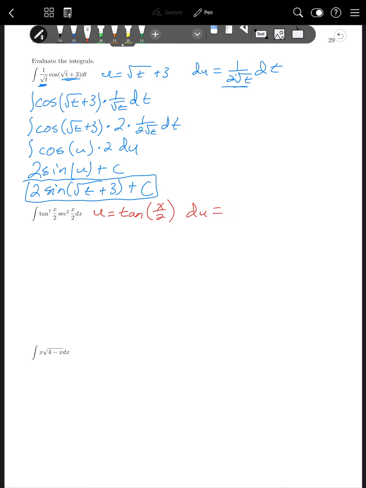Because now the derivative of u is, well, we have to use the chain rule. So we start by taking the derivative of the whole thing. Well, the derivative of tangent is secant squared of x over 2. And the derivative of x over 2 is 1/2 dx. Okay, so that's what we get for du because we took the derivative of that. Okay, so now once we've done that, what we want to do is rewrite this using this expression, which is, we're already in a pretty good place with it, but we need to add in this 1/2. So this would be tangent to the 7th power of x over 2 times 2 times 1/2 secant squared x over 2 dx. Right, to get this 1/2 in, I need to add the 1/2, but I also need to multiply by its reciprocal so that I'm not changing the actual problem.